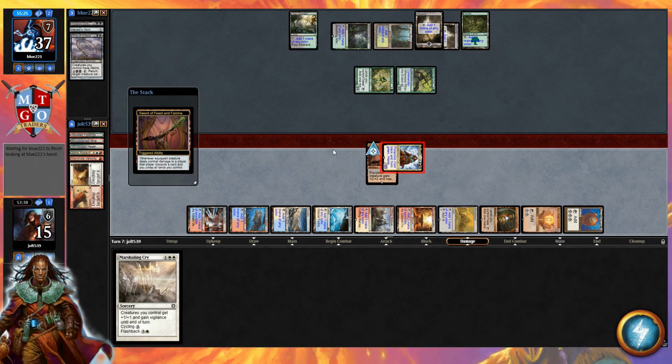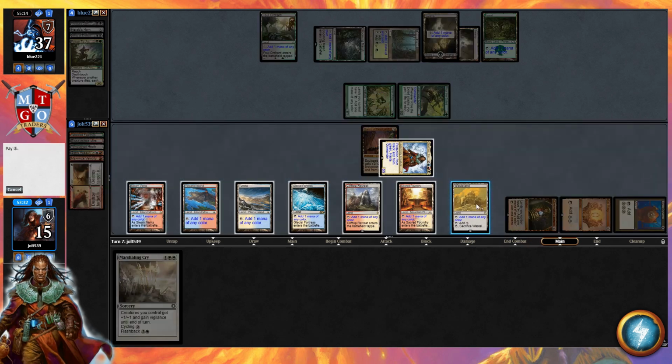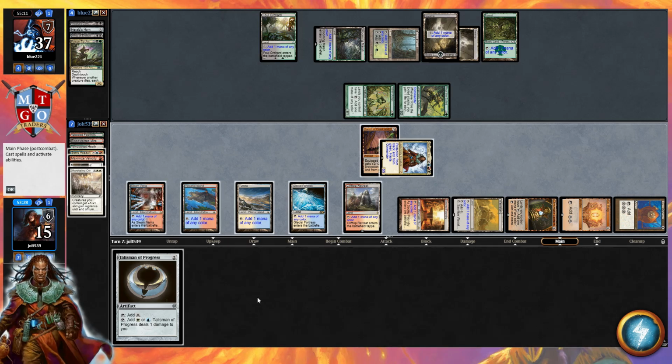So let's go ahead and make them discard a card. We're going to untap all of our lands. And yeah, I think we still might end up going for the cycling or Marshaling Crime, because if we want Marshaling Crime pretty bad out of the graveyard, we're just going to go for the flashback anyway. And we have a few other flashback options too. So let's go ahead and go for the cycle option. It's going to be cycle for 2 mana. And then Talisman of Progress.